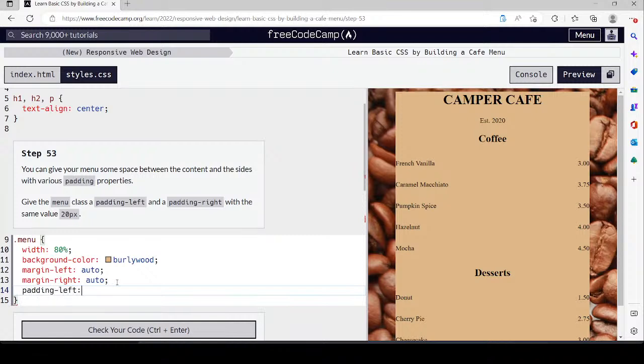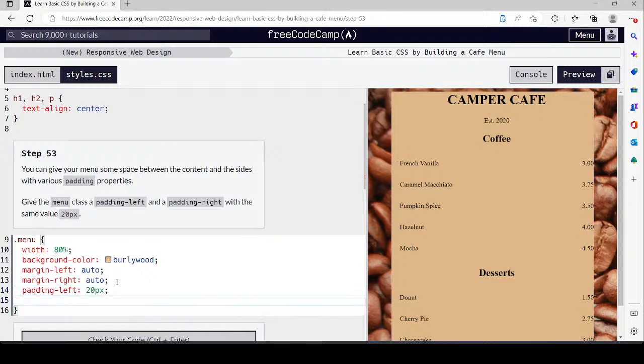We have the attribute, then we have the value, 20px. Padding right, 20px.